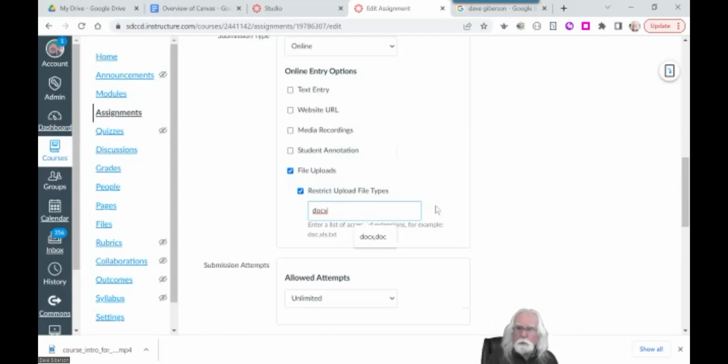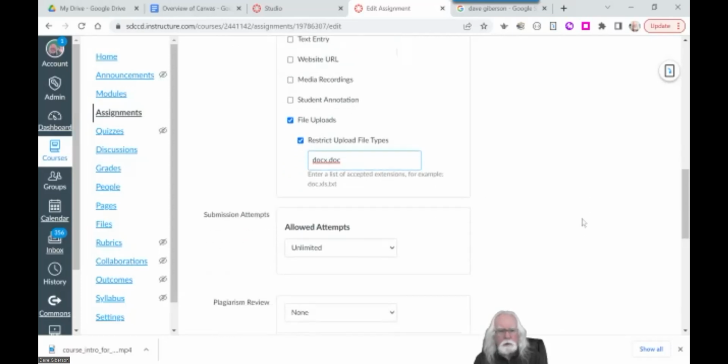Or if I have more that I'll accept, a comma, and DOC is the older Word document format, which some other word processors can produce that can't produce docx. But pretty much everybody should be able to produce a document in one of those formats. So that will prevent them from uploading anything I can't open.